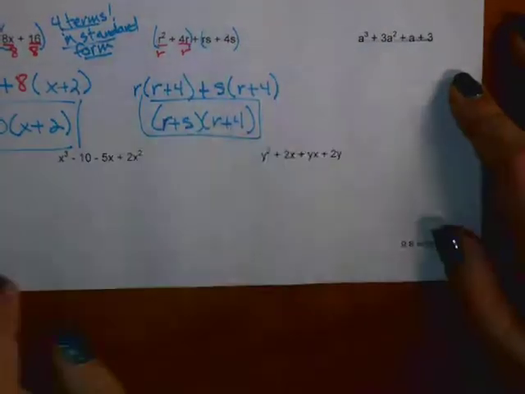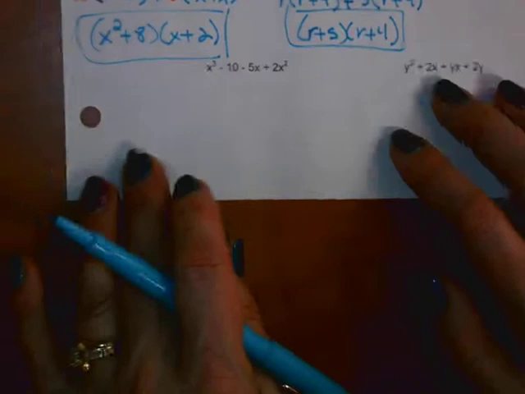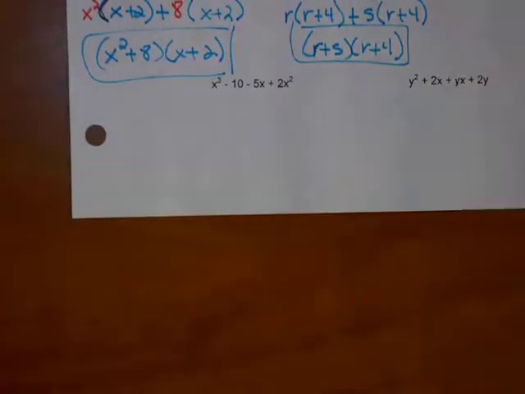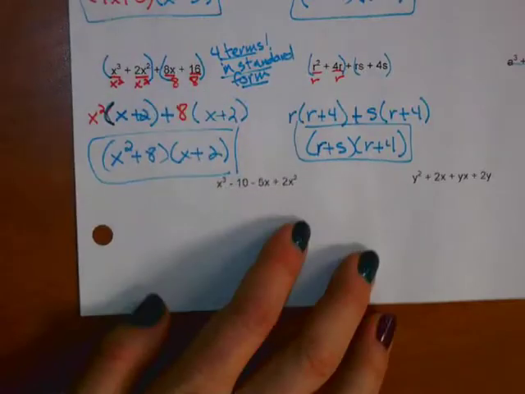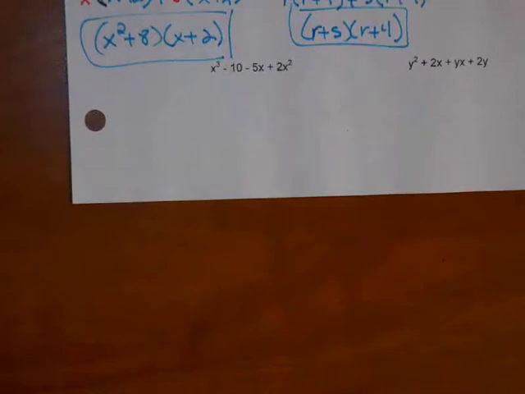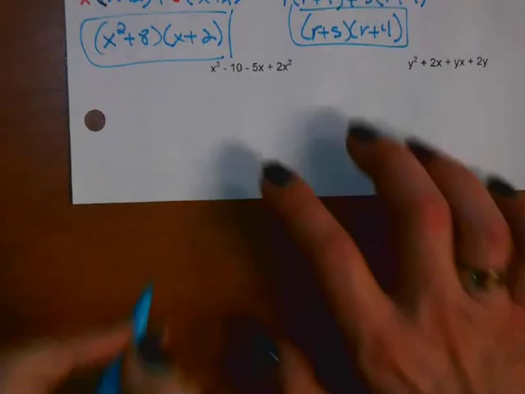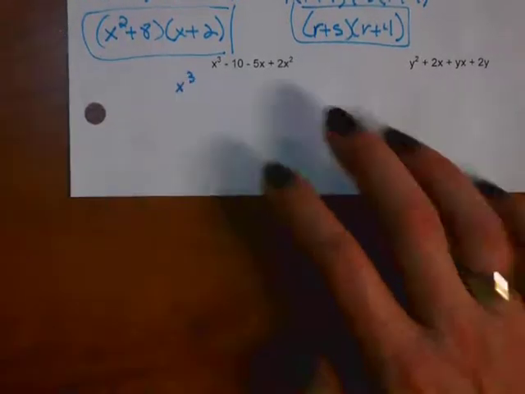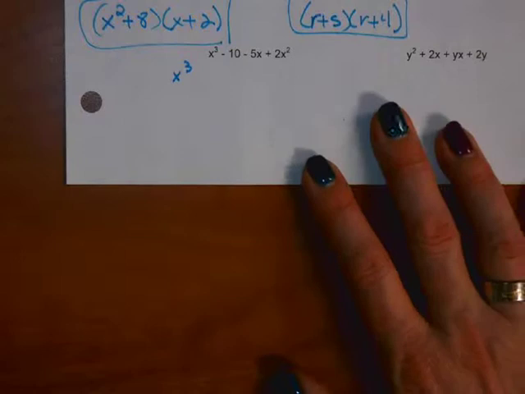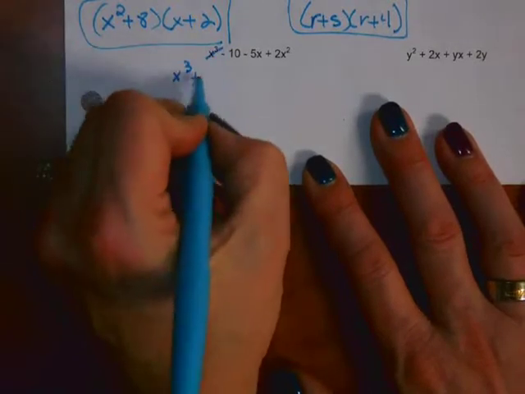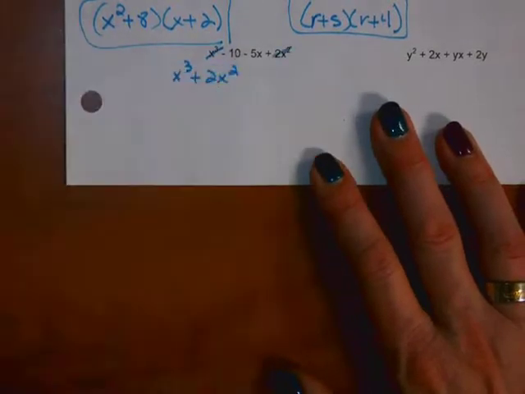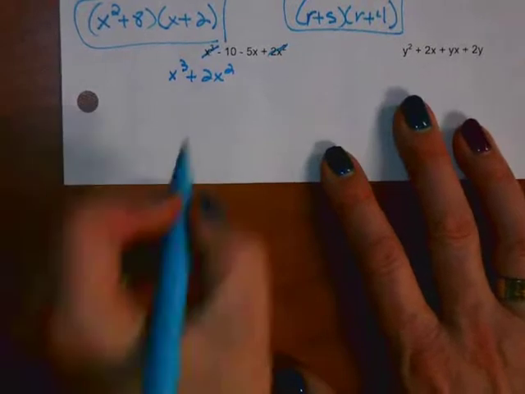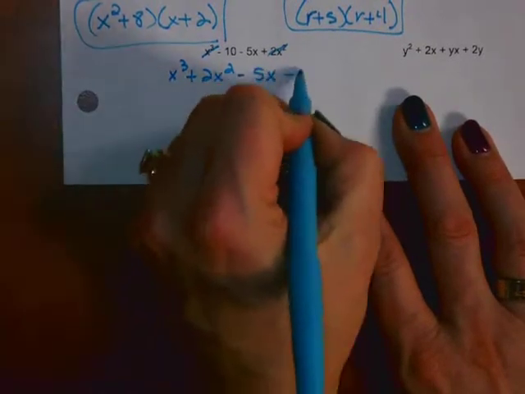This one's very similar, so we won't do that one. But let's do this one because it's got a minus in it. Okay, I'm not going to jump in right now and group. What do I have to do first? What did I say up here you have to do first? Standard form. I got to rearrange it so it's written in standard form with decreasing exponents. So the x cubed will go first. What will come next? Plus 2x squared. What will come next? And minus 10.